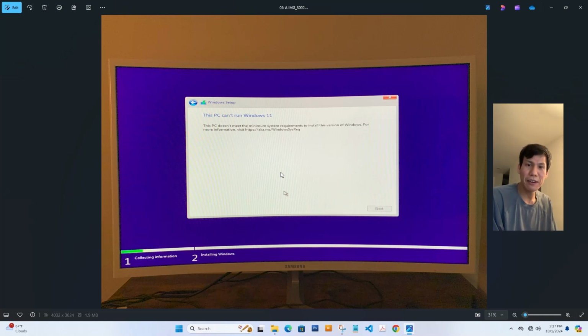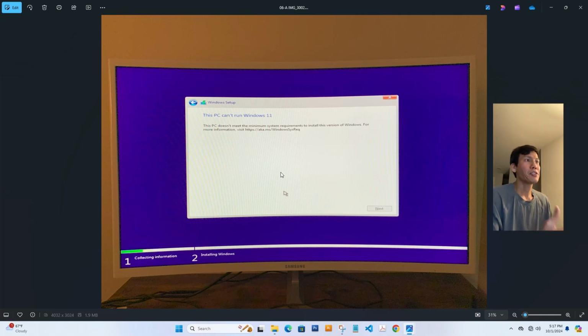I'm going to show you a little bit of a hack. How can we bypass this, because Windows 11 has this secure boot check, and they have system requirements like the TPM check or whatever. We're going to bypass those requirements, and then we will get through to Windows 11.